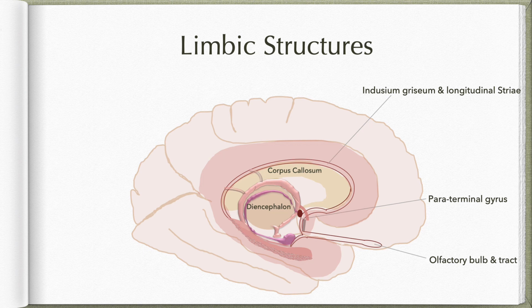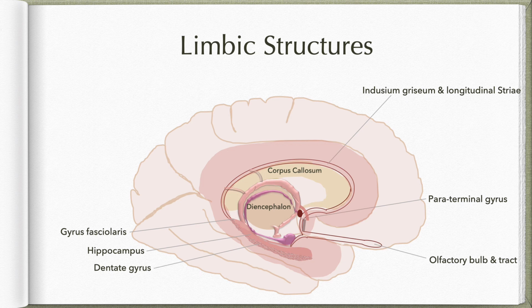Now the posterior end of this indusium griseum will continue forward into the temporal lobe where it forms the structures of the hippocampal formation, that is hippocampus proper and the dentate gyrus. So the upper indusium griseum connects with the lower hippocampus and dentate gyrus. The junctional area is known as gyrus fasciolaris. Now this is immediately below and behind the splenium.